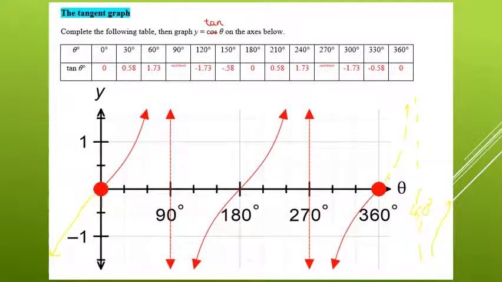So therefore, my vertical asymptote here would be at negative 90 degrees, because it's 180 degrees between here. That's the period. It's 180 degrees. But we don't bother talking about the amplitude of a tangent graph. Okay, now we're about to proceed to the next slide.